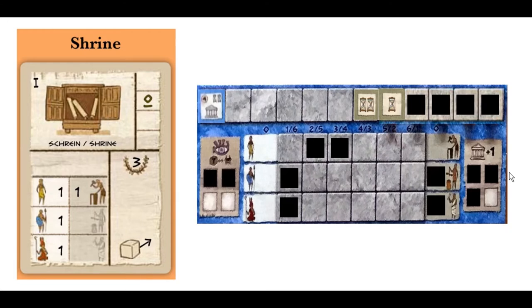At any time during your turn, before, during, or after taking your main action, you have 3 special actions available to you at all times. First, you may spend a combination of 3 oracle and/or temple cubes in order to increase your population by 1 person. Thus, I could spend 3 cubes, say, in order to increase my scholars by 1.